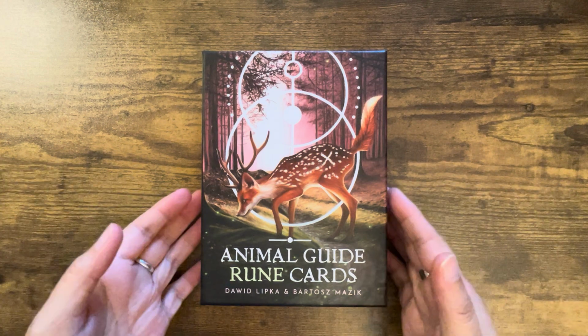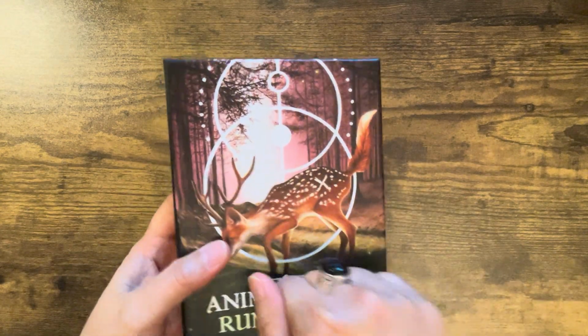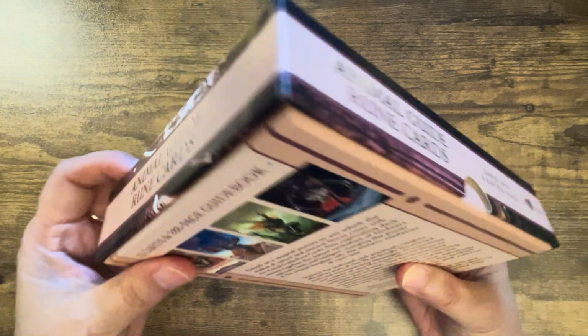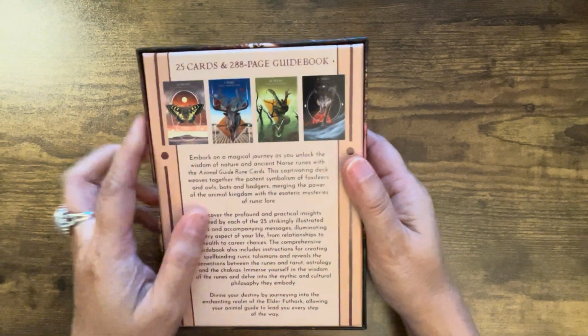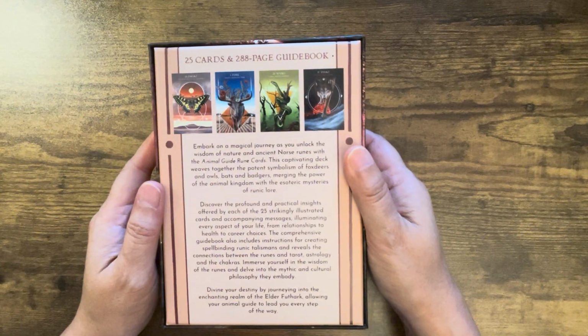I hope I pronounced those names correctly. Apologies if I didn't. It's in a hard case, 2-part box with thumb hole cutout. There's the side and then the back. There's a few pictures of the cards, 25 cards and 288-page guidebook. The publisher is Blue Angel.